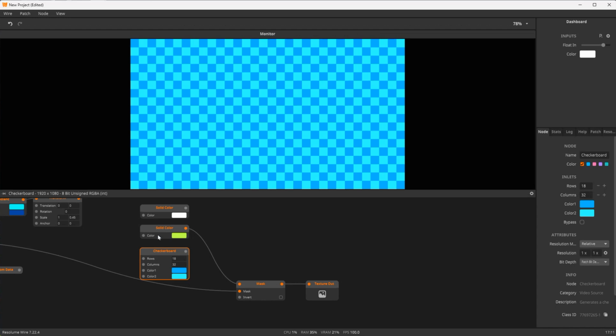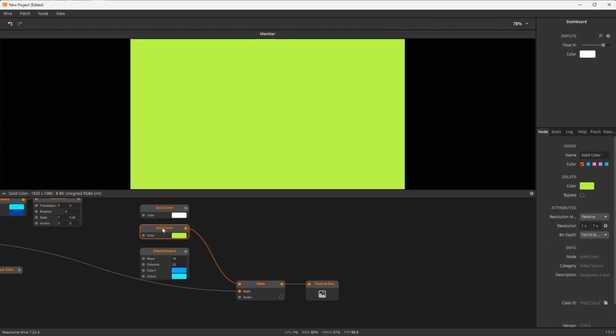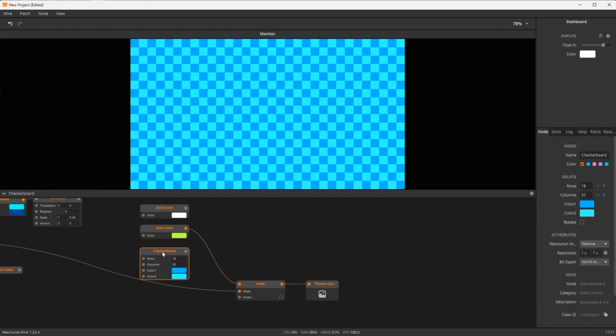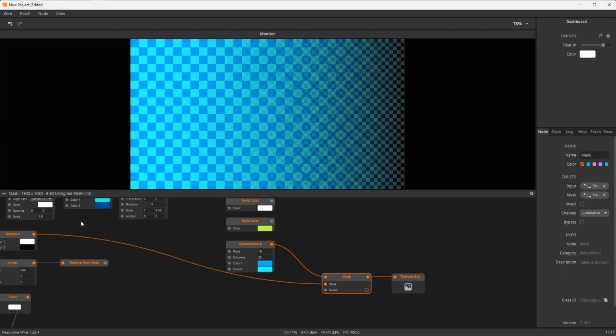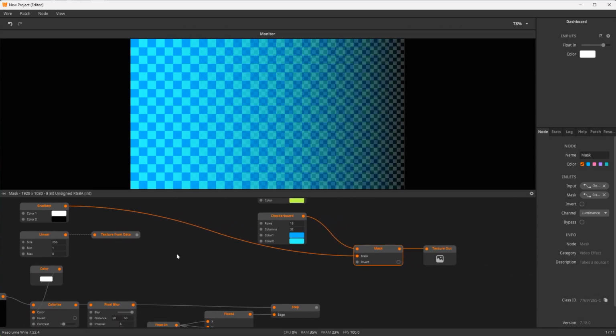Again, here's a checkerboard. There's a solid color, which is the one that we just used, a solid green, but I'm going to use the checkerboard. If I click that checkerboard and place it where the solid color was, just as before, the gradient is the mask, and the checkerboard is the pattern we're applying it to. You'll notice the checkerboard is completely visible on the left-hand side and becomes transparent as it moves on into the scene. This is just an example of how that works.